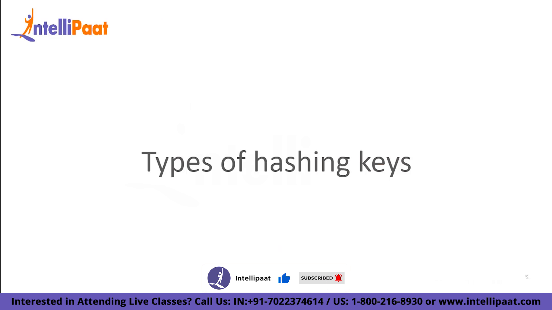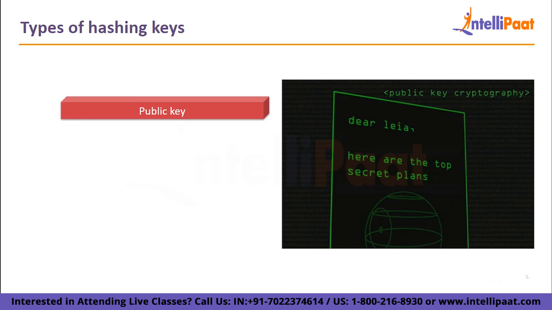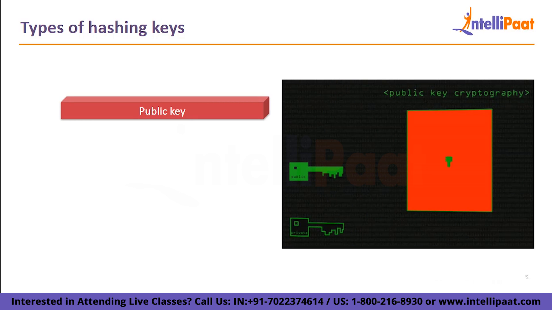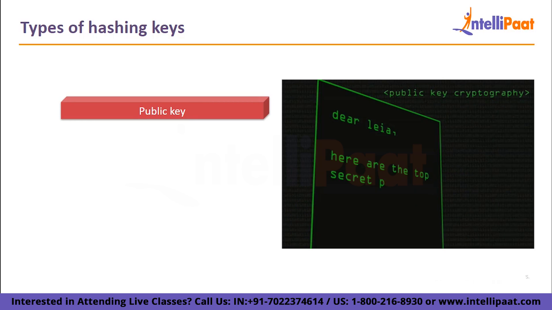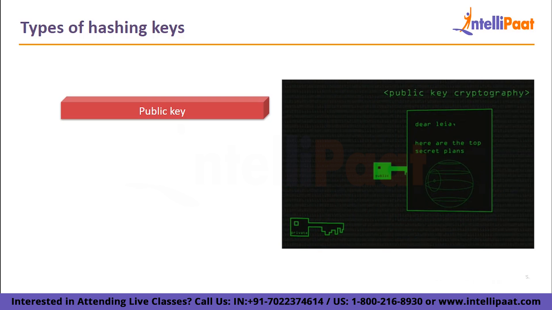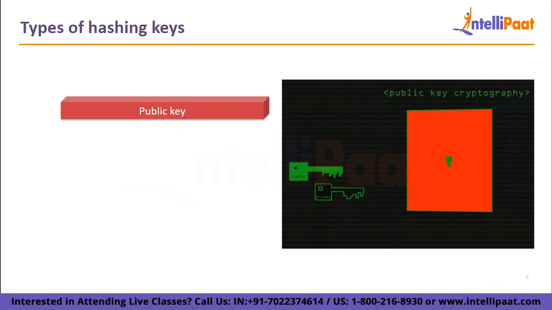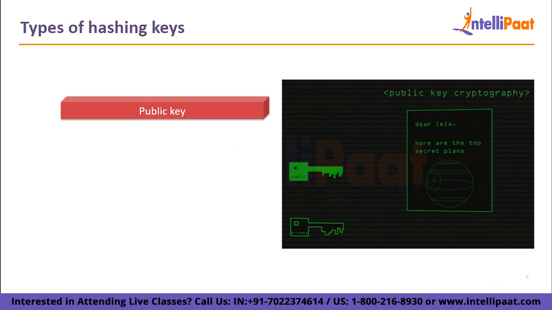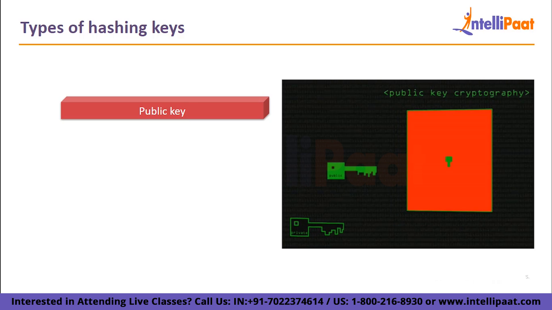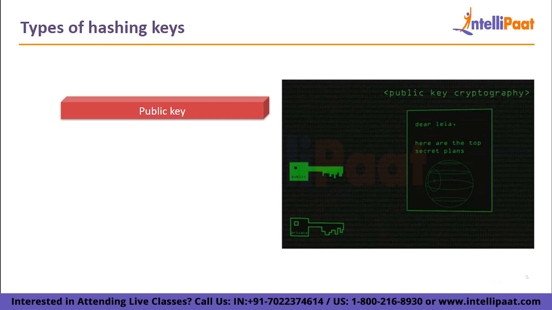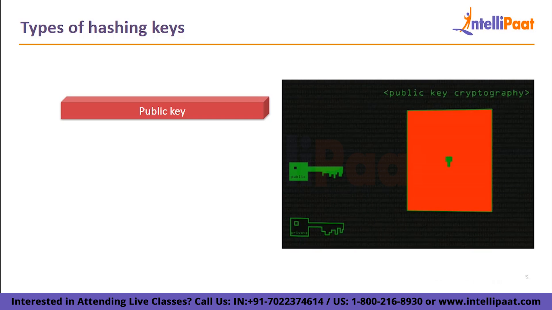What are the types of hashing keys? The various kinds of hashing keys include public key. Public key is also known as asymmetric key and is solely employed in data encryption. The public key being an open key makes the method somewhat slower. Public keys are frequently used for online session security, Bitcoin transfers, and cryptographic operations. However, a public key works in conjunction with a group of private keys, maintaining the level of security as a whole.